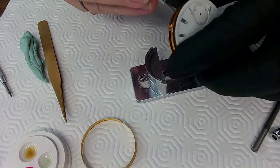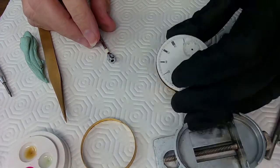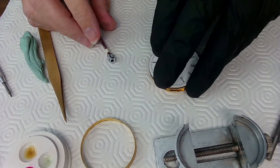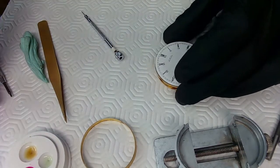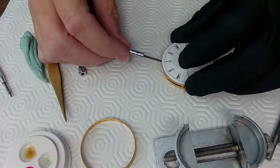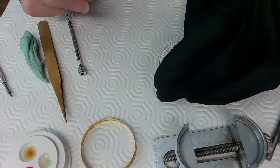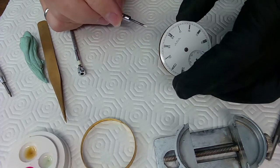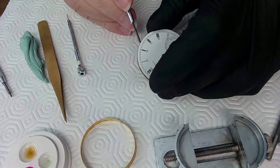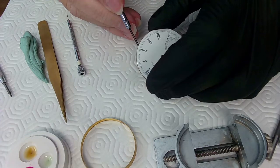I may have to put my glove on again, folks, because I think I might have to push down on this. I can move that like this and put a little bit of pressure on the dial. This is a tricky part. You gotta rock it to make sure the dial feet go in there nicely, but sometimes it'll go up on one side and then the dial feet... Oh, I know what I gotta do. I have to make sure that this is lever set, like I said before. I need to make sure that lever comes out. Otherwise, the dial is not gonna go down. So I need to grab that lever. I think it's right here.